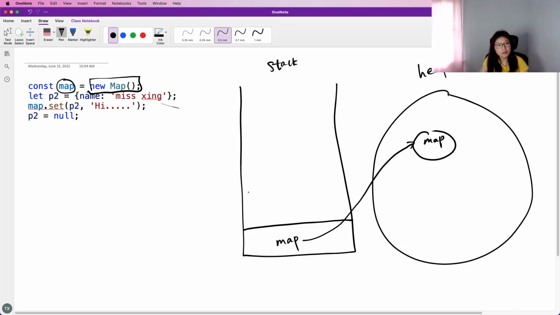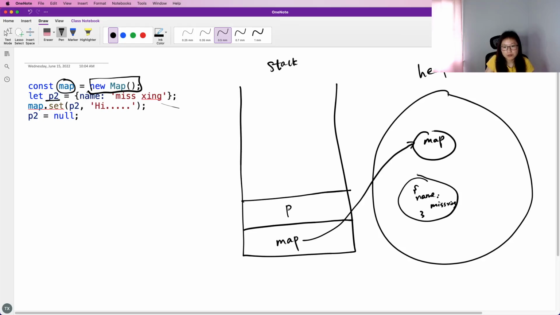Now we have a P2 inside this heap. In another location we have another object, which is a name, Miss Xing. When we do this, we'll have a P2, and it will point to here.